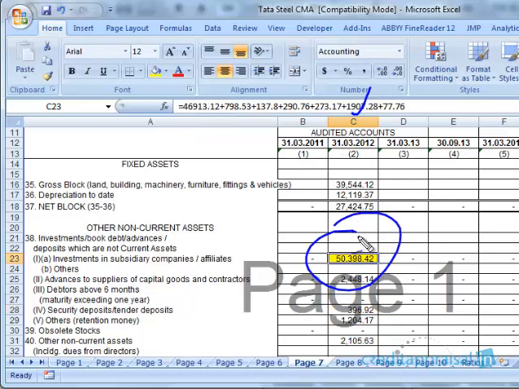This includes 1907, which is the investment in group companies. It's not actually an investment, this is loans and advances. There's a subtle difference: loans and advances is something you'll get back, while an investment may or may not be recoverable and could be long term. Loans and advances are usually short-term. This could be investment in the share capital of the other company, which is not easy to get back. But both we are going to classify as non-current assets. Even though this is a short-term advance recoverable, usually any transactions with the group companies you treat as non-current asset. So I have put this under non-current asset.